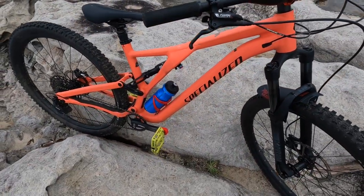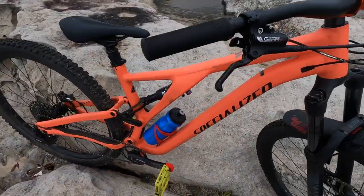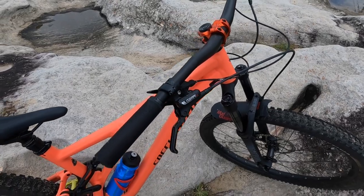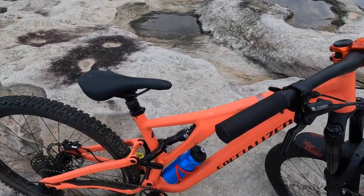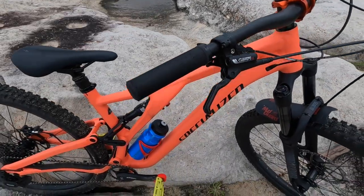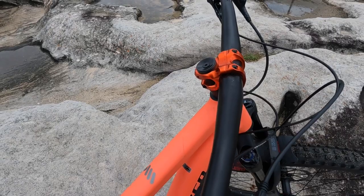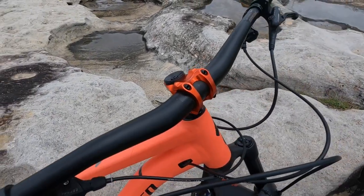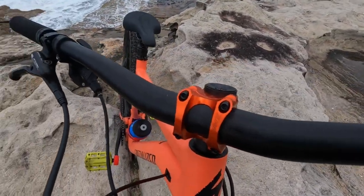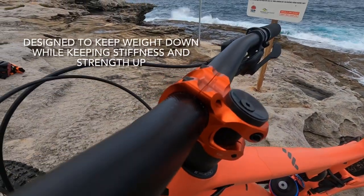So what I've got is a Stumpjumper Alloy 2021 model. It's the S4 size, which I feel is a little bit too large for me. So what I've been working on is a way of shortening this reach for me, or the cockpit reach, whatever you want to call it. So I've actually moved the seat in about 10 to 15 mils closer to the bars. Then I've changed from the standard 50 mil stem that came with the bike and installed a RockFace Turbine R35. And the color's orange, obviously. And the reach on this one is a 32 mil length.